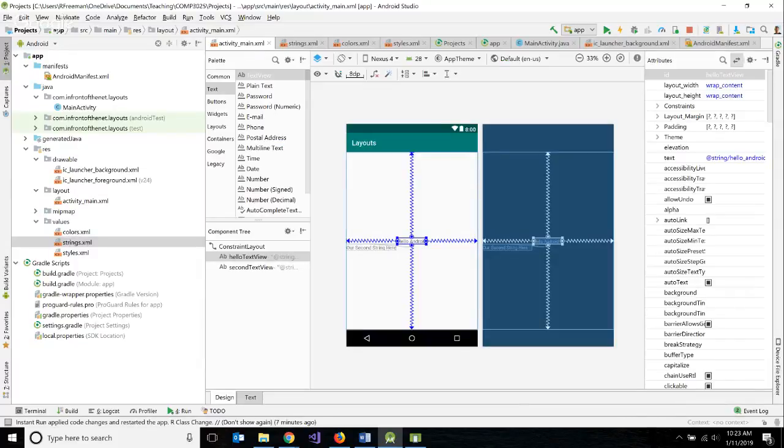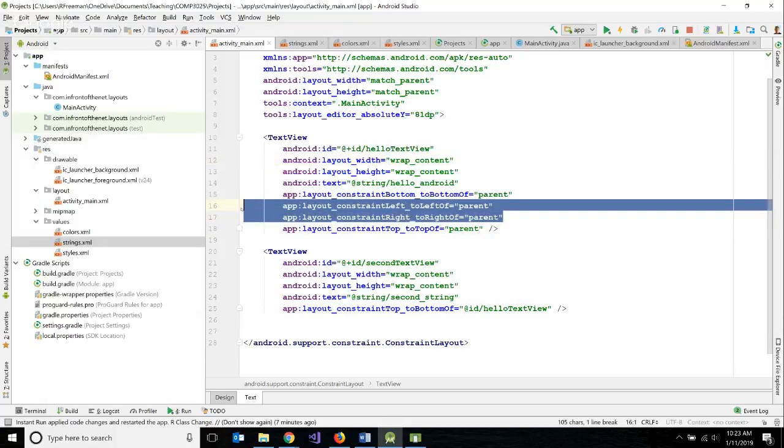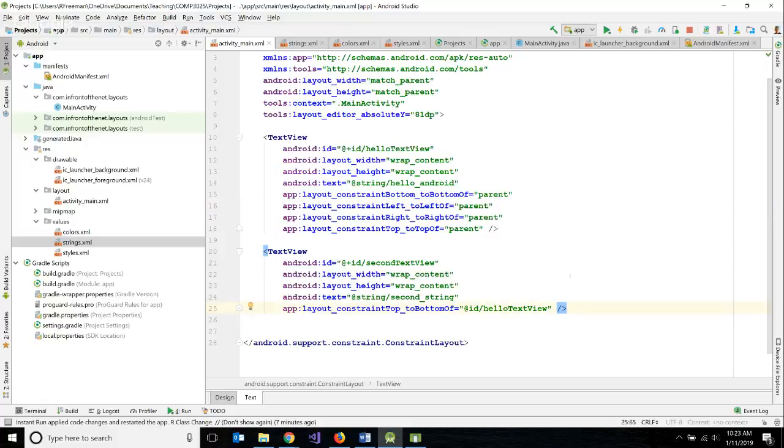The challenge is we could do right and left, but keep in mind they're different widths. So if we align the lefts, we can't align both the lefts and rights the way they are right now. Right, yes, to the parent. So again, we could copy these two constraints. We copy the left and right constraints from our first text view.